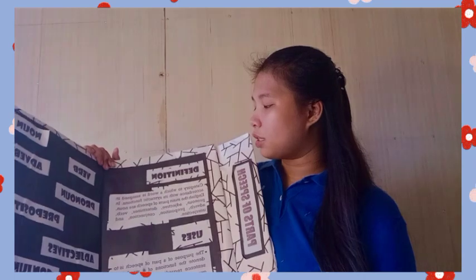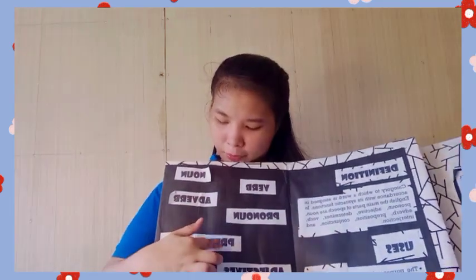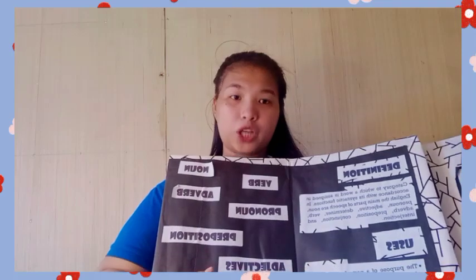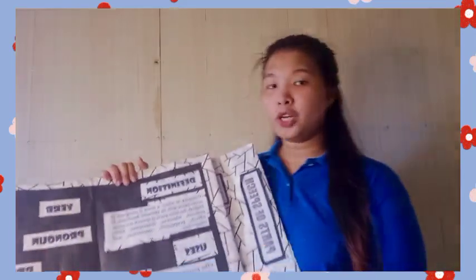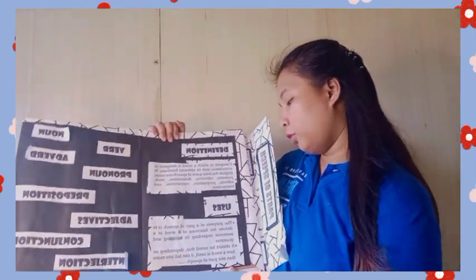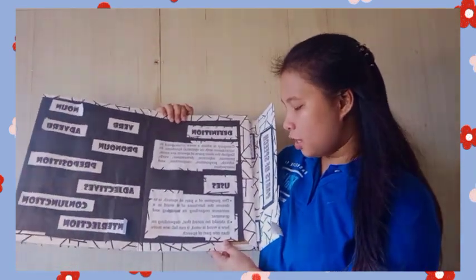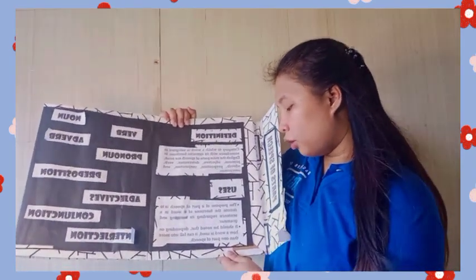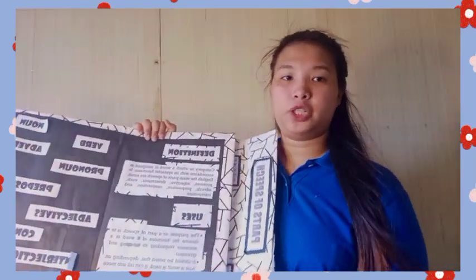And it also says that parts of speech contains 8 parts, which is the noun, verb, adverb, pronoun, preposition, adjective, conjunction, and lastly, interjection. And the purpose of parts of speech is to denote the function of a word in a sentence regarding its meaning and grammar. And it also says that it should be noted that depending on how a word is used, it can fall into more than one part of speech.